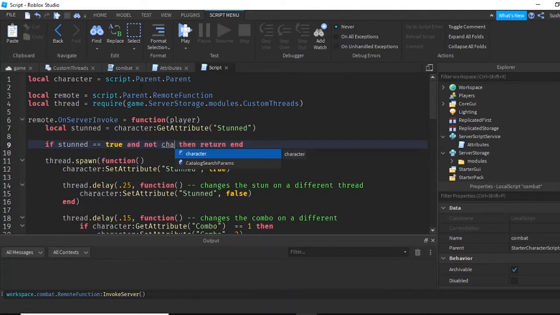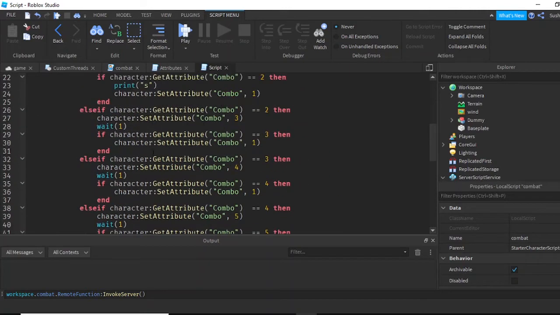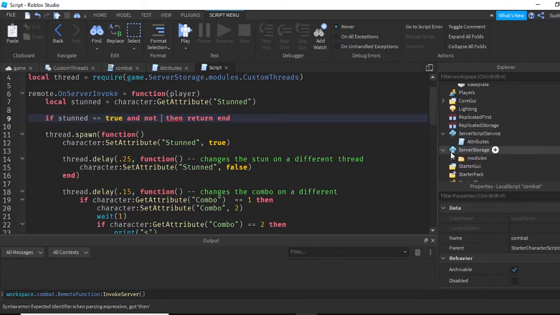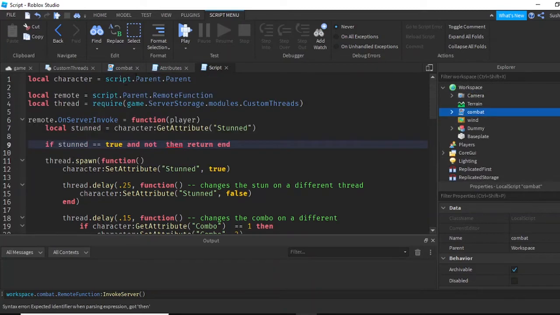It's because the character variable didn't update. The character variable was Sushi Master, and then we moved it. The character variable didn't update. Same with this. That's why we move this to the workspace, so the character variable value will be workspace instead of our character.